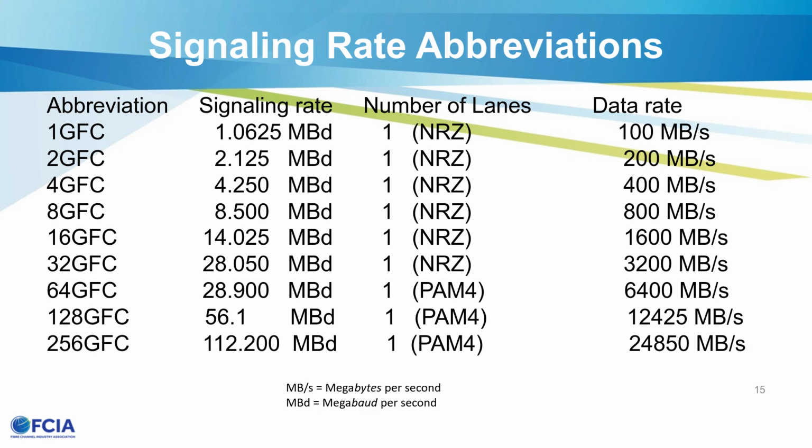And then as you go to 128 GFC, which is where we're at now, you didn't get a complete doubling. A doubling would have been 115.6, and we ended up at 112.2. The team of experts that works on this looked at how we could keep the requirements the FCIA wanted on length and loss budgets and still get the error rate that Fibre Channel wants. It was decided, look, we can go to 112.2. 115.6 we thought would be a real stretch. So that's how we ended up at that point.